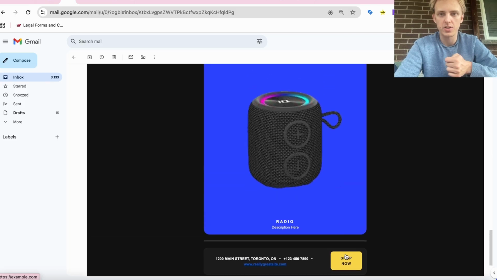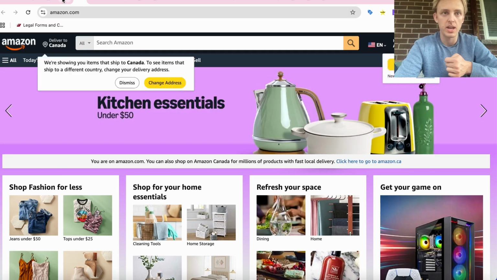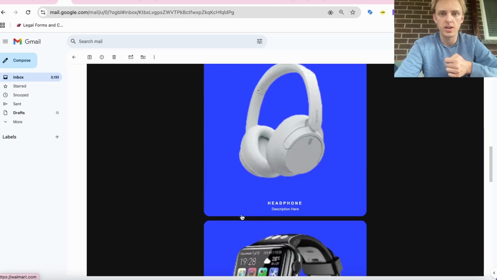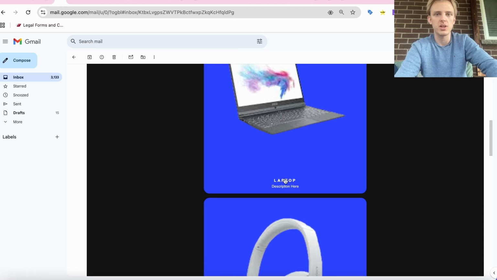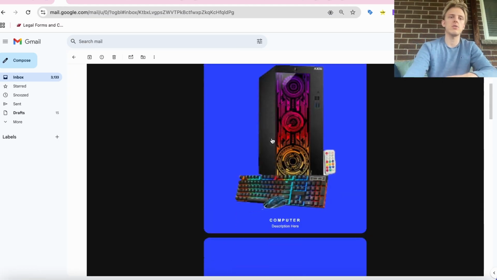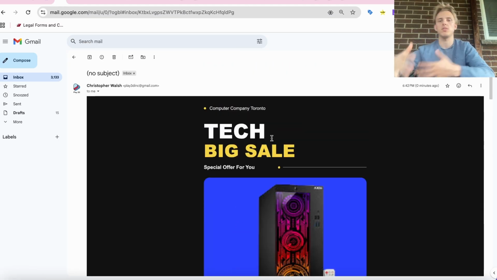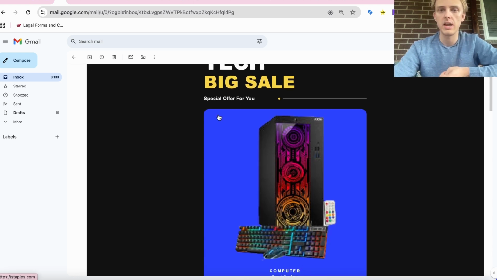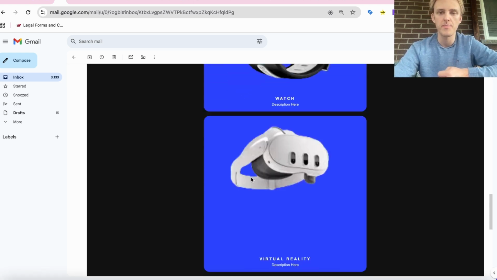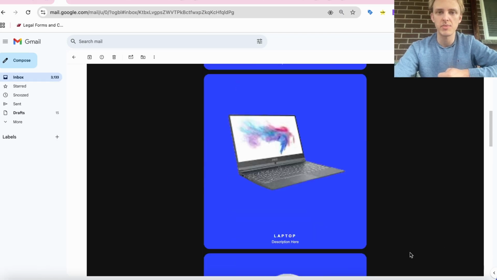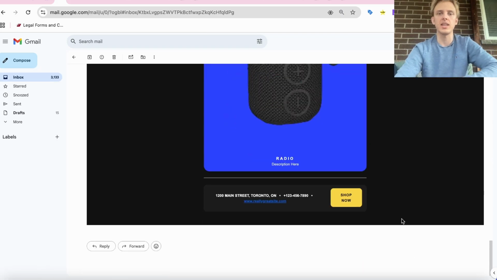Shop now is going to go to example.com. If I click on the speaker, it's going to go to Amazon. If I click on the watch, it's going to take me to Best Buy. All the links I provided work. You can already come into a company and test this out. Of course, maybe send the HTML to yourself a few times before you put it out for a big client rollout, and tweak it. But guys, this is how you make an HTML flyer that you can use in emails.